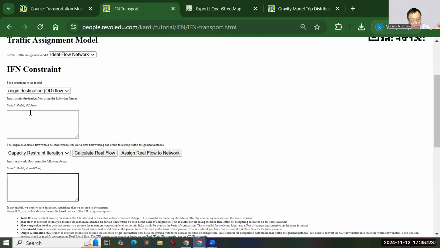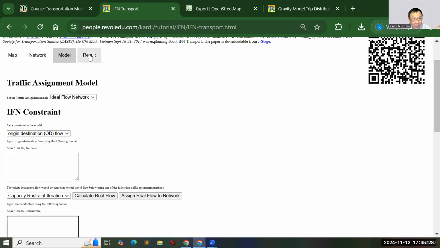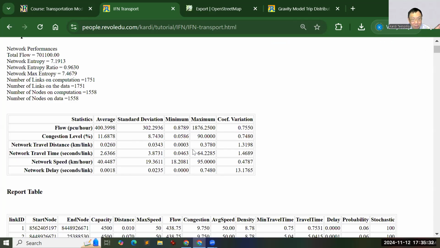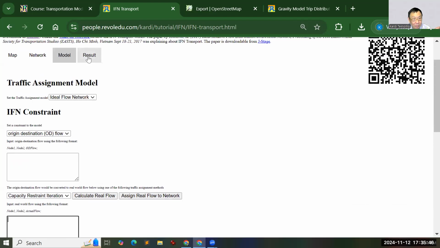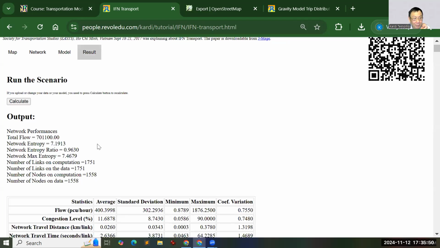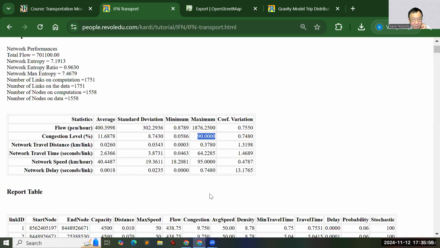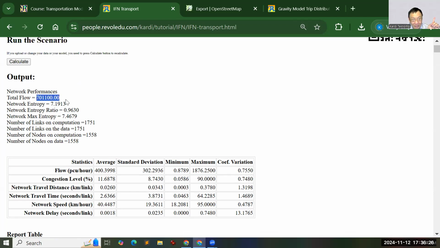And the purpose of this collection of OD and base year data is just to get the base year model, okay? So that you will get all these performance indices. Once you finish this, for the future year, of course, you don't have the OD, you don't have the flow. So you can use the model parameter here as your assumption. For example, you set your congestion level and the total flow here. This is the one that you will input, either total flow or the maximum congestion level. Yes, so you simulate, that's correct. Super. But the most important part to collect the alternative scenario is that you will put in the same year, the total flow is the same.